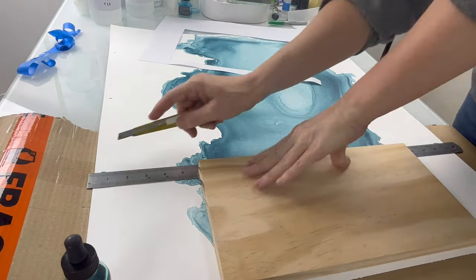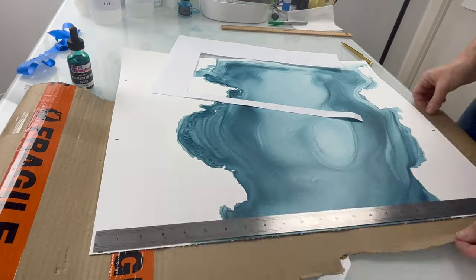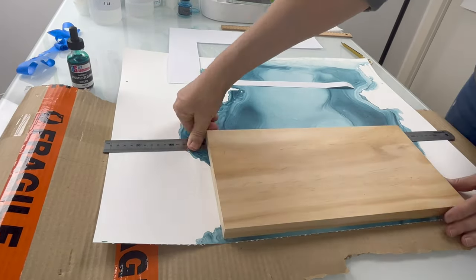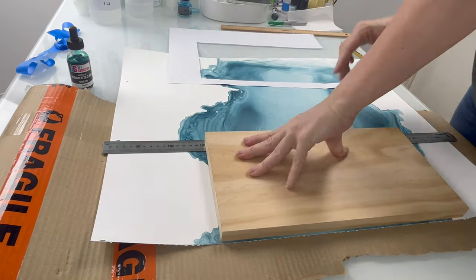And here you can see that I'm cutting the sheets lengthwise to fit with the boards. I am leaving a very, very slight gap on the edges, just so that I can make sure that the glue is fully stuck down and that there's no risk of any of the board showing.